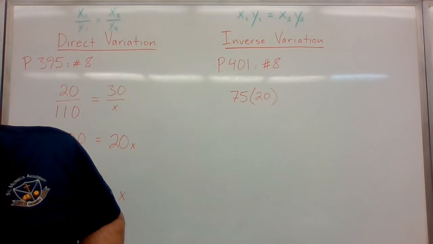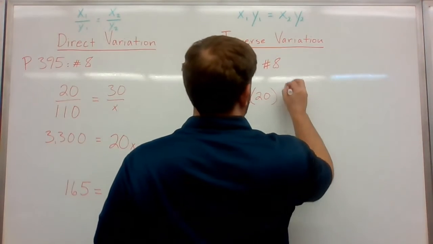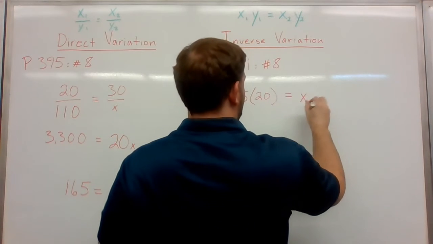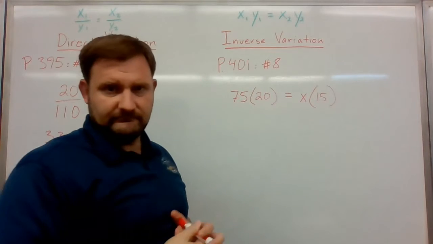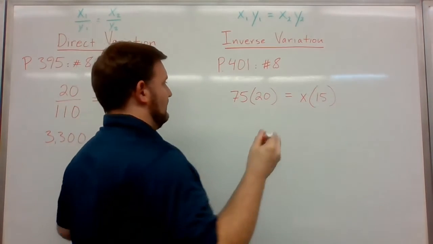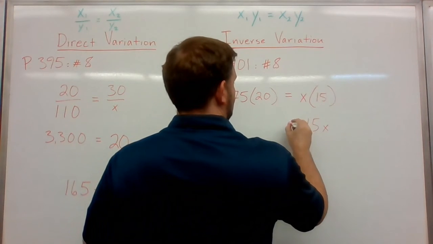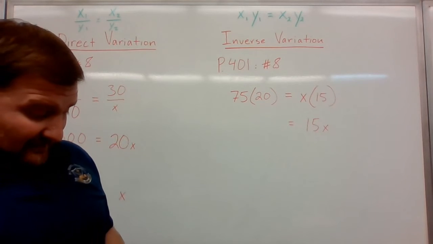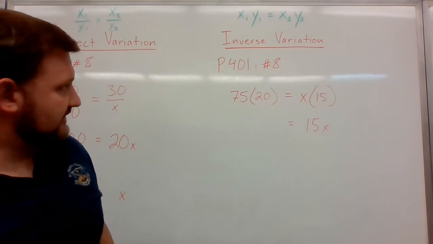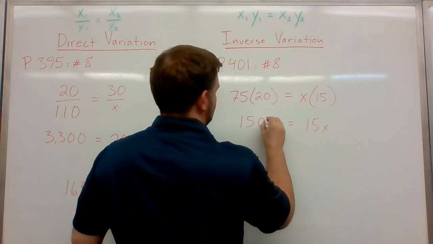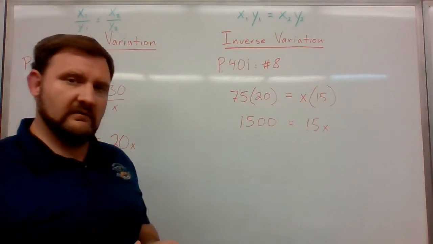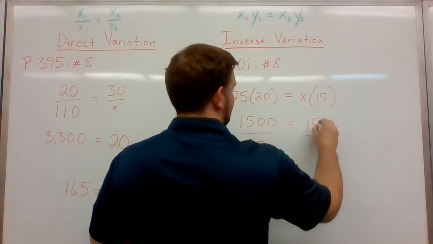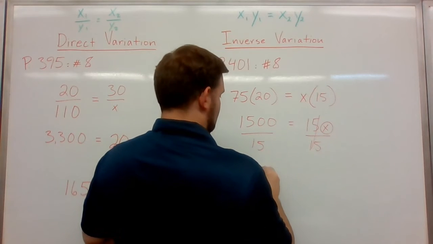How many plants are used to fill the row when planted 15 centimeters apart? Working from our generic setup, we'll call it x. We don't know how many plants there are if they are 15 centimeters apart. So let's continue through the problem. We've got 15x. Then, what's 75 times 20? Let me pull up my calculator, and we get 1,500. So that's where our equation sits at this point. We divide each side by 15. That cancels, our variable is isolated, and we get 100.